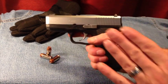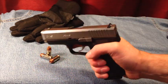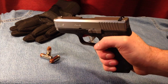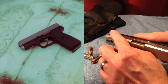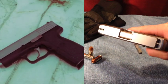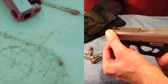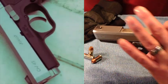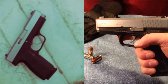First, the slide material and the way the slide is made is slightly different than the one that the PM series has. As you can see, it's more crudely squared off here. It's not bad. It still looks good. I mean, it even looks better than the Glock slides, but it's squared off. It's not as refined and rounded. It's a different kind of polishing. So that's one of the differences.